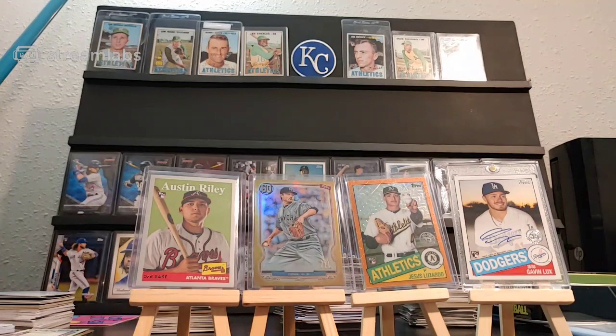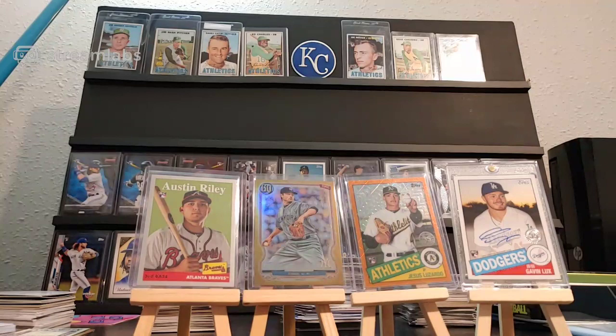Oh, really? And it's one of those things, I don't follow basketball, but if I knew it was a big thing, it'd be a lot easier for me to buy basketball and sell basketball because I don't have a personal attachment to it. I don't collect basketball, but I've picked up the Luka Doncic and the Zion Williamson rookie cards. I picked those up pretty cheap just because they were cheap. I don't know anything about basketball, but I'm probably going to sit on them until they either become consistent superstars or they're nobodies. Yeah, I'm the same way.